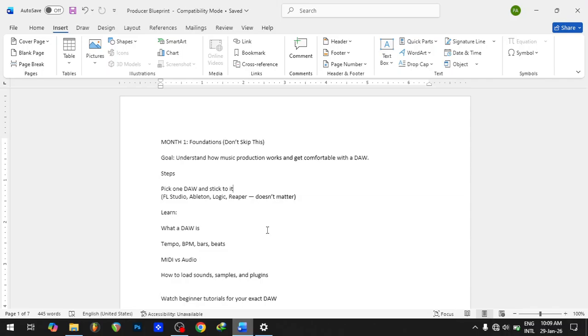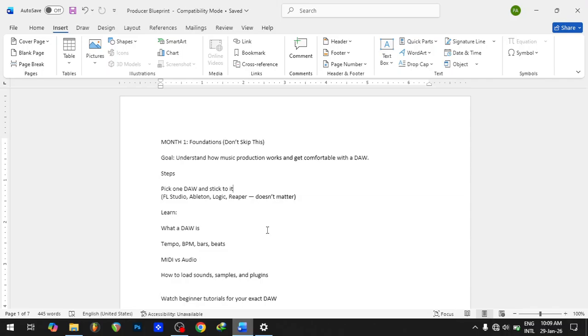So for the very first thing, we're going to need a laptop. Yes, I recommend a laptop and not a desktop because of mobility. When a rapper or the artist needs you to work in a different location other than your studio, you need to be able to move across different locations. You actually need a laptop. And most producers ask me, what's the best laptop they need to get? And I'll be honest, get the best laptop you can afford.